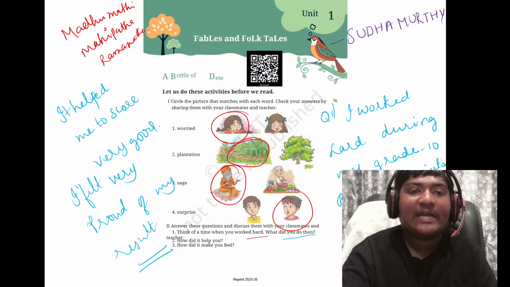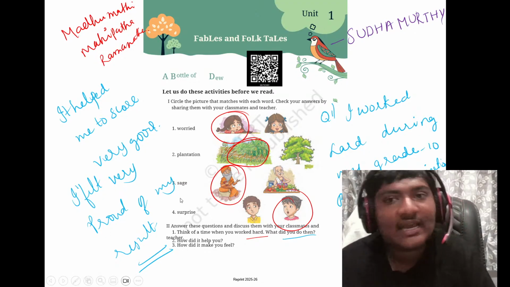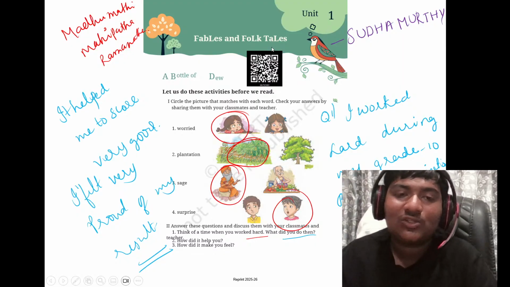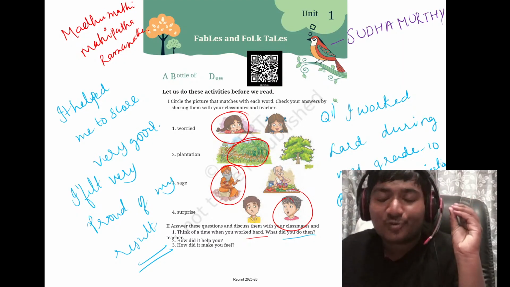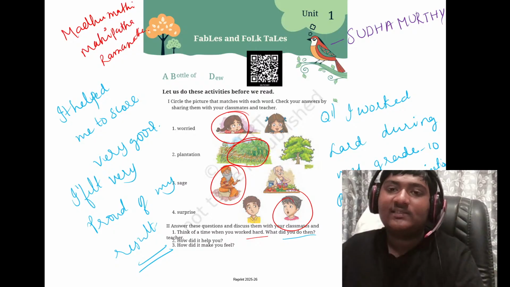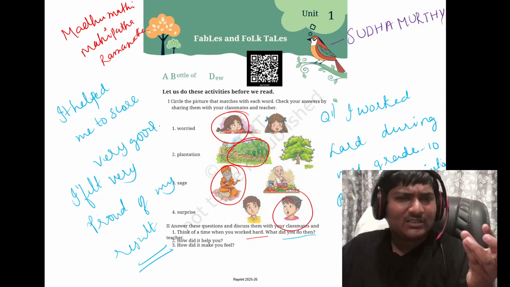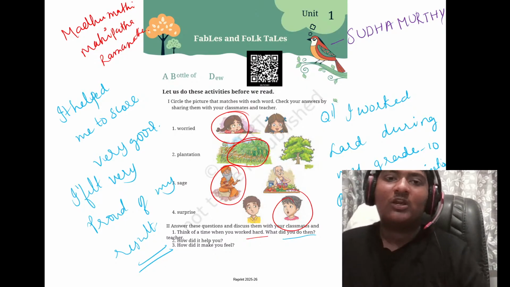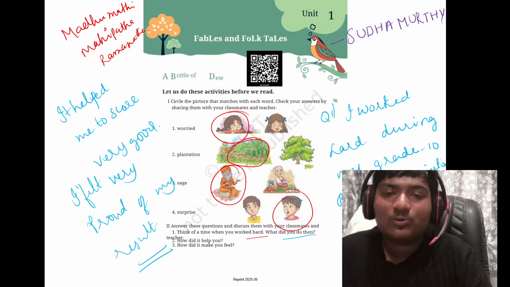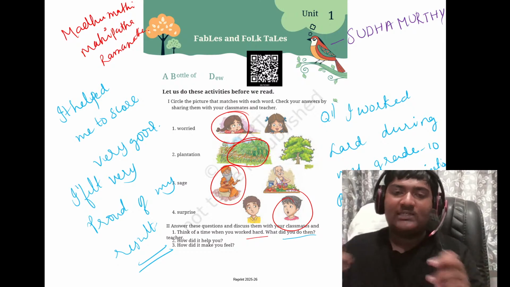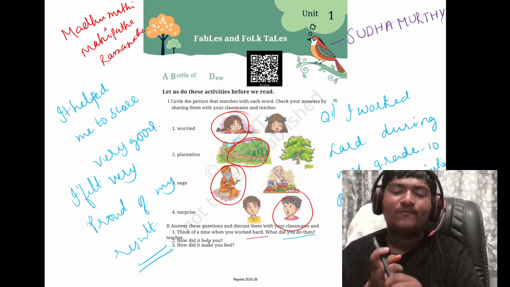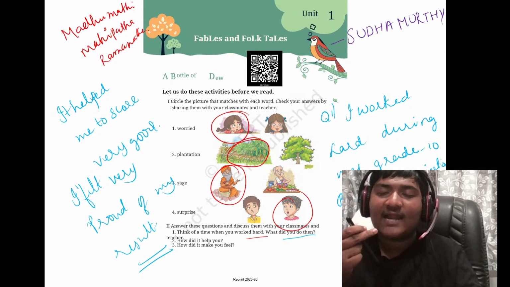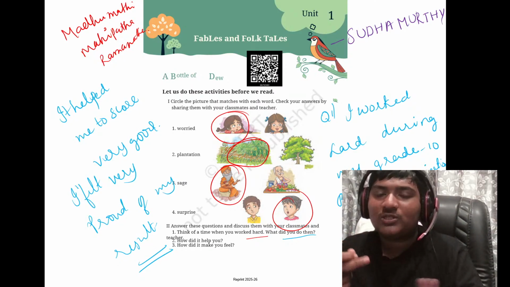So Madhumati, Mahipati, and Ramanatha are the main characters from the story written by Sudha Murty. So what actually happens? Ramanatha was the son of a rich landlord. His father left some crops to him, but he did not utilize any of the crops. Main point: he did not utilize any crops. He was left with nothing, and he was tempted by the idea that there was a magical potion.